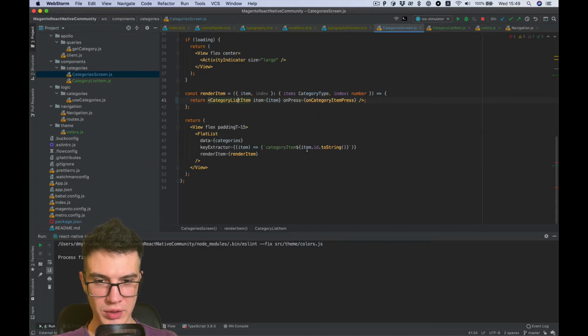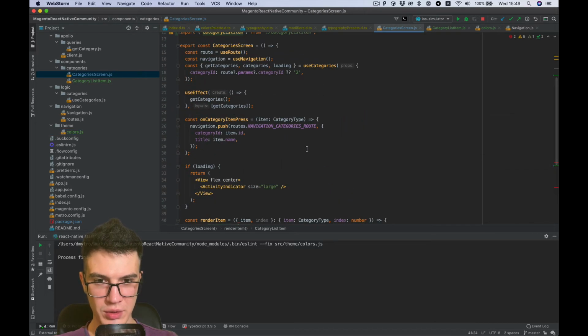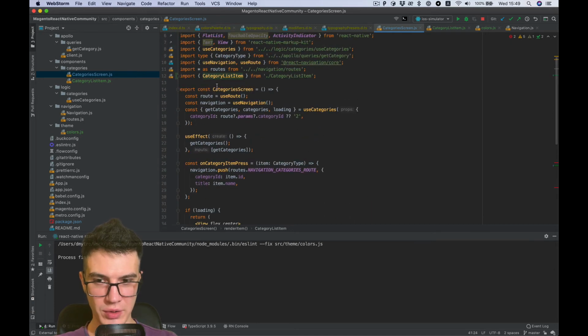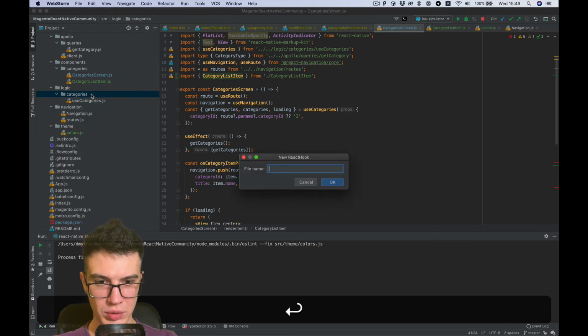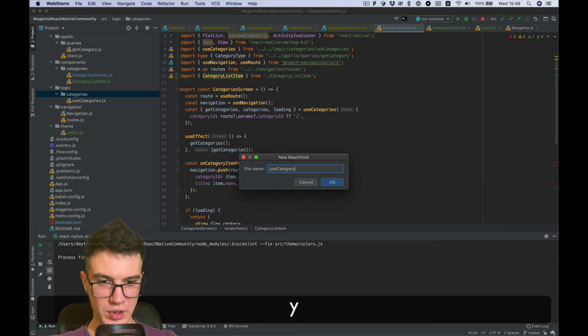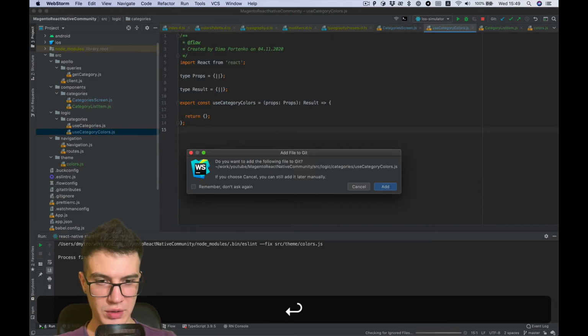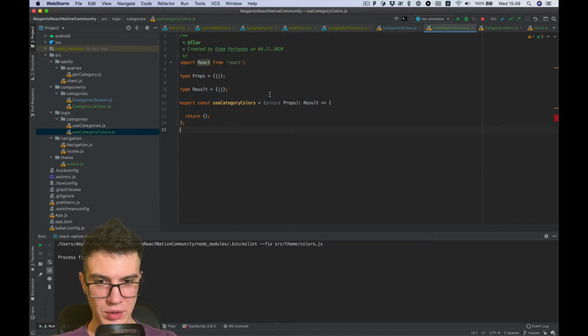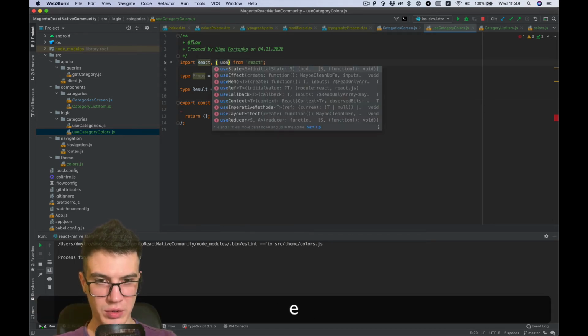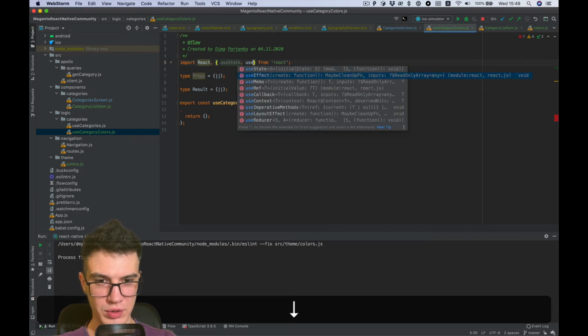Let's go back to the category screen. So I want these colors for each screen, and for this I will create a new hook. Let's name it useCategoryColors. We don't have props here. Let's import useState and useEffect.